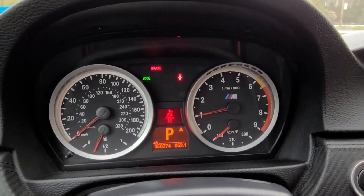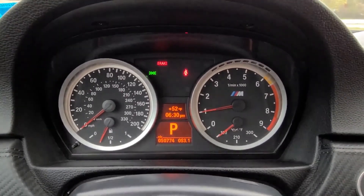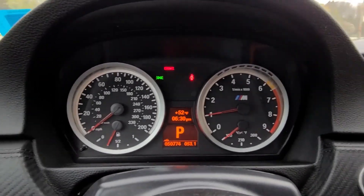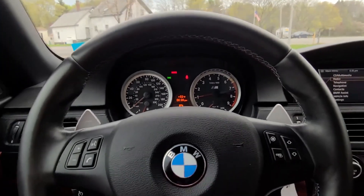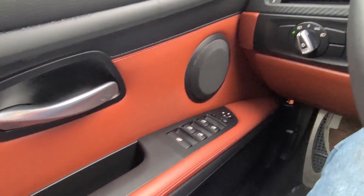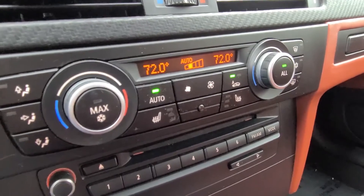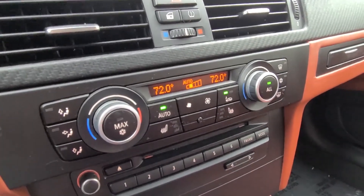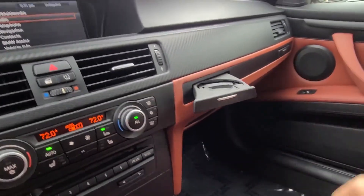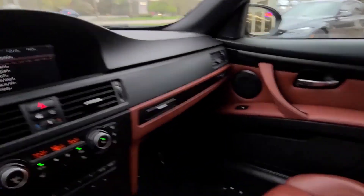You can see the red line is not actually at 6,500 rpm — that's just when the vehicle is cold, as you can see on the temperature gauge. That red line will actually work its way down to about 8,000 rpm as the car warms up. It's a super high-revving V8 engine — really a legendary power plant that won engine of the year many years in a row. All of the switchgear in this interior looks beautiful. The only wear to be found is on the fan speed down button in the center. Both front seats are heated, and you have cup holders beautifully integrated into the dashboard for driver and passenger.